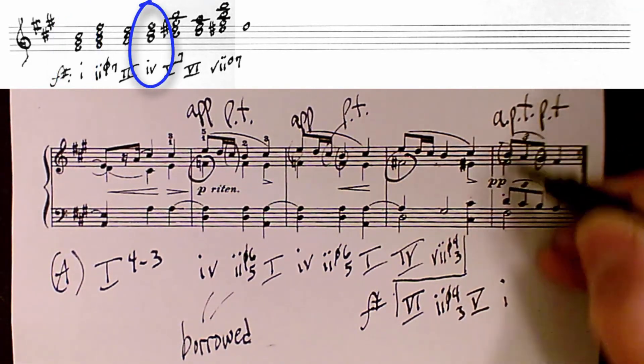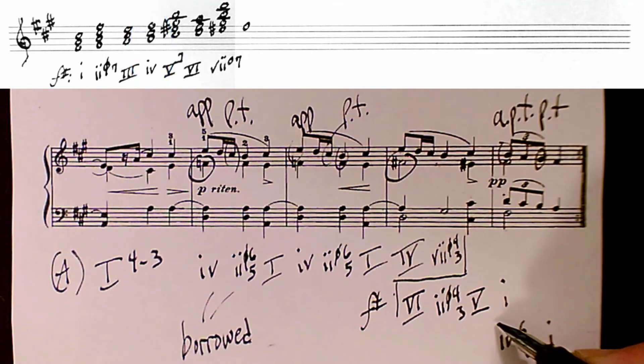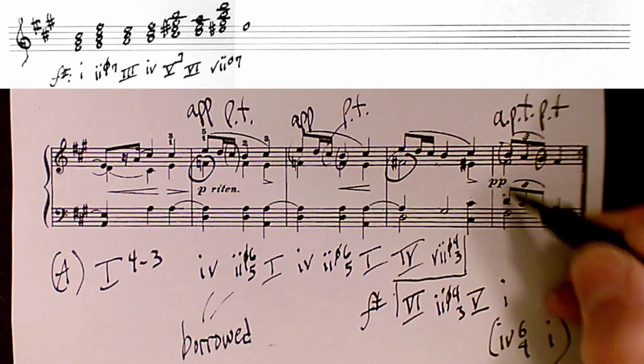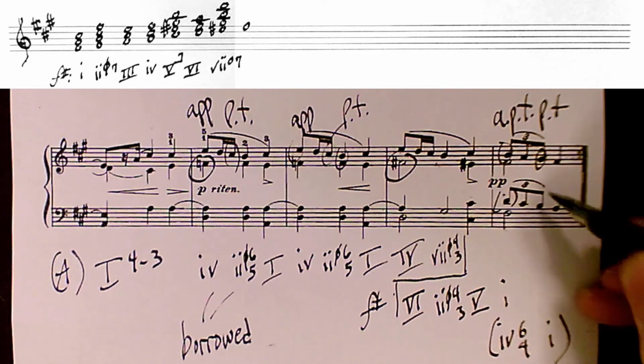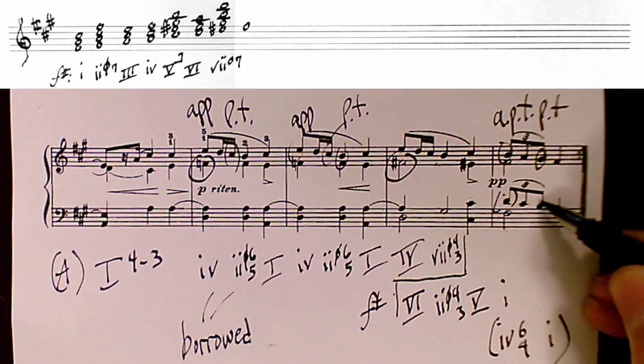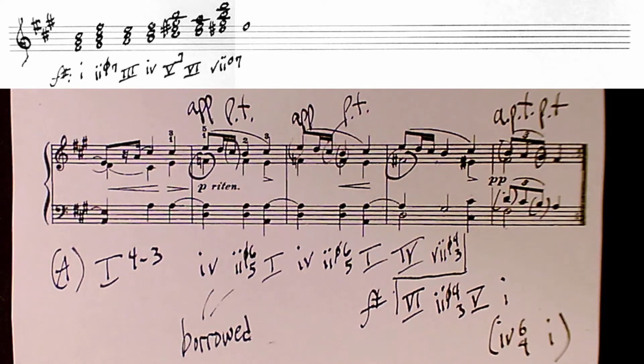Some people actually see this chord and say, oh, well, that's a four chord. It's a six four chord resolving to a one chord. So you can hear that as well. If you use my original analysis, you'd have to also indicate that as an accented passing tone. Well, actually, accented neighbor tone, in this case, and a passing tone here. Let's listen to these last five measures again. Listen really carefully for that beautiful set of borrowed chords in the key of A major, and then that magical moment when F-sharp returns in the modulation back to F-sharp minor.